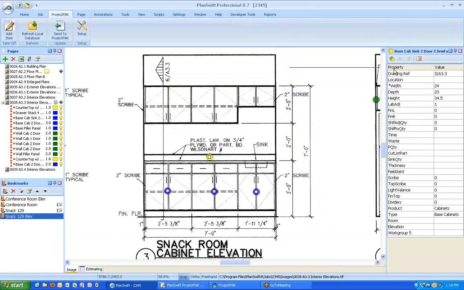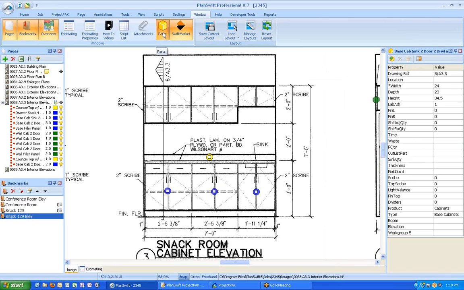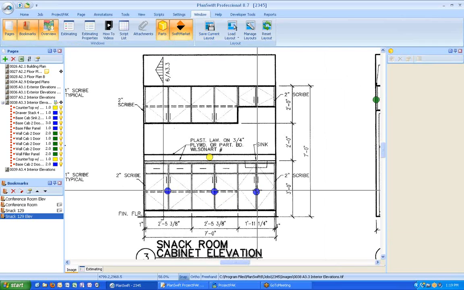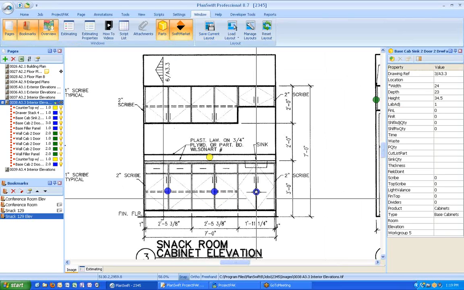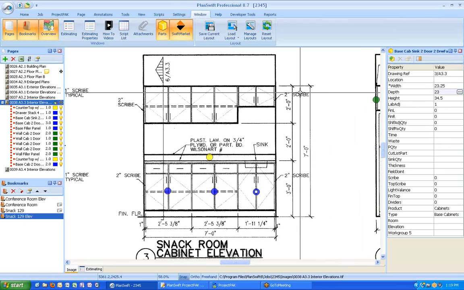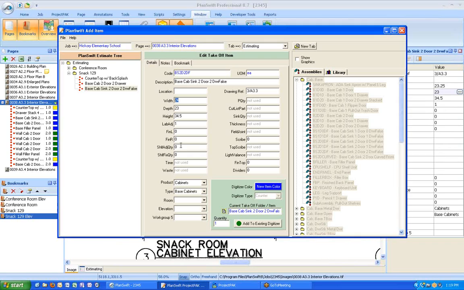Or inside PlanSwift, there's a little window to the right that I have set up that I believe is called, if you go to the Windows tab, your Parts window, that it also displays depending upon which one of your objects you've selected. So if I select this one, it fills it in. And from here, you could also change an attribute if you wanted to. So here, I could make it 23 1/4 if I wanted to. And that'll change it as well in the link. So you can change it either place. It's completely up to you, whichever place would be appropriate.